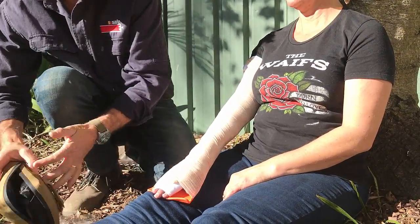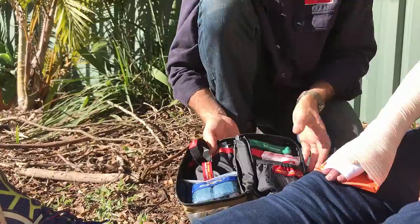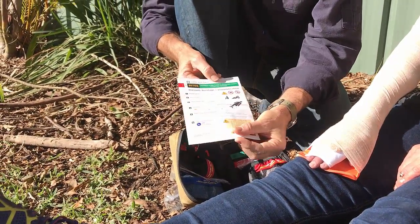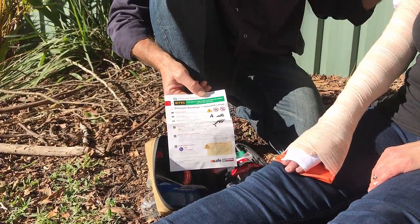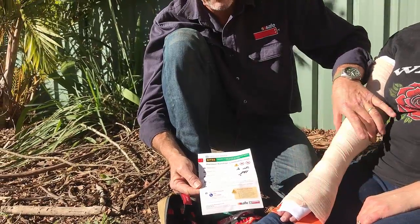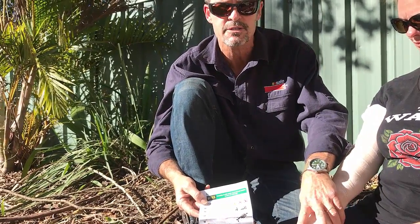So there's your smart bandage and there is your survival safe snake bite kit. The extra things in it that we didn't use: if you're unsure how to do the process, you can pop out your first aid basics card. We've got our steps — check for danger, stop and drop, meaning immobilize the patient, apply a firm compression bandage (preferably a smart bandage), immobilize with the SAM splint, monitor and reassure the victim. Because remember, snake bite can be a frightening, emotionally charged experience.